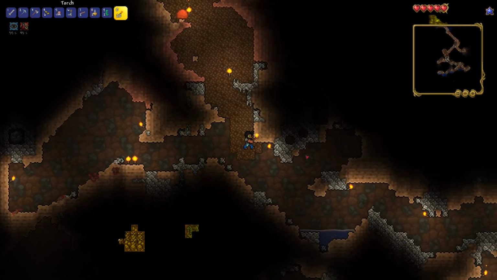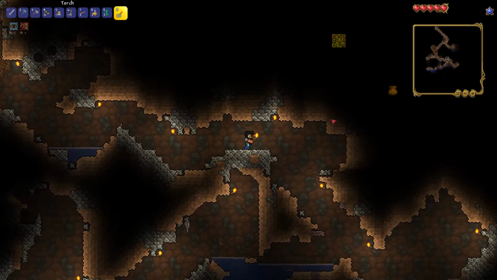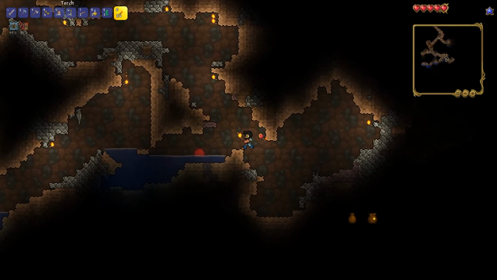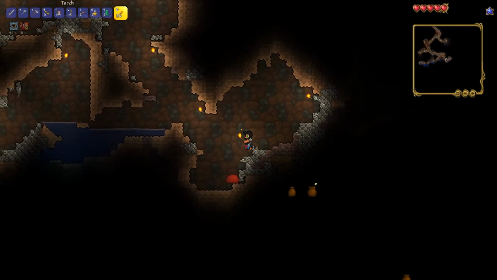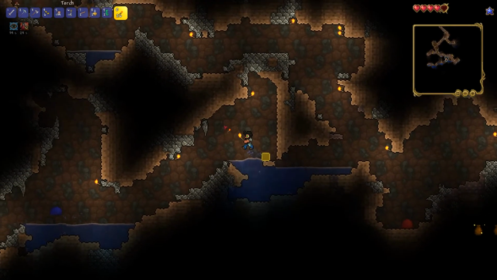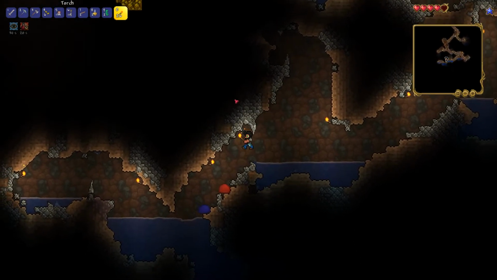We need to find all the big ore deposits we can for these mines. Let's see, there's emerald up there. Mark that. There we go. What about down here? Doesn't look like there's anything. Jump over the slime. Oh, I forgot I can double jump. I gotta remember I can double jump. Okay. Quick, quick, quick. 33 seconds.